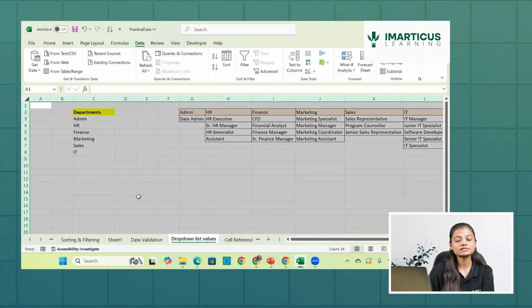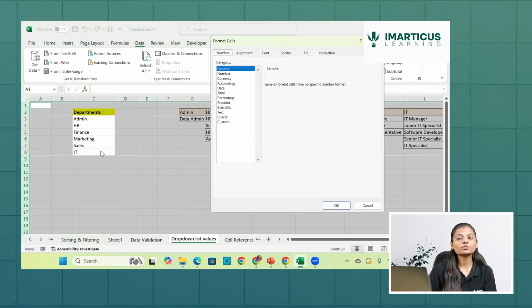and I'll press Control key. Now with the Control key long press, I'll select the regions I want to lock. So these are the cell ranges which I want to lock. So I've selected those cell ranges which I want to lock, and I'll press Control and 1. So Control and 1 will give me formatting cell options.